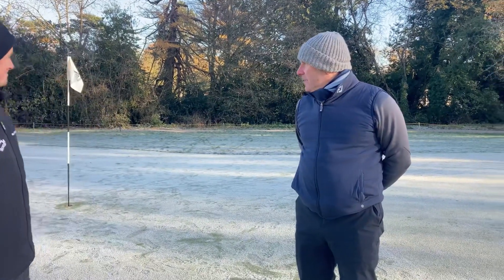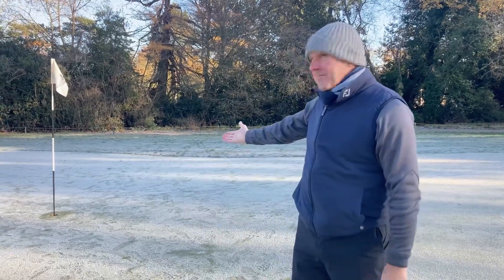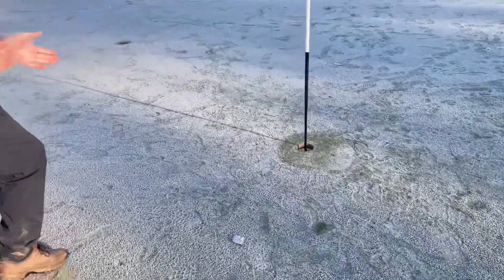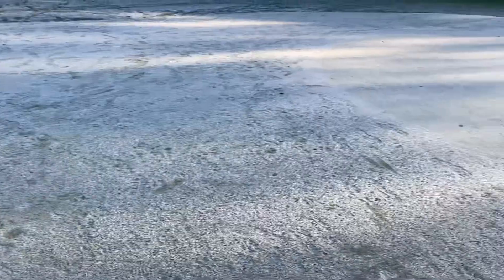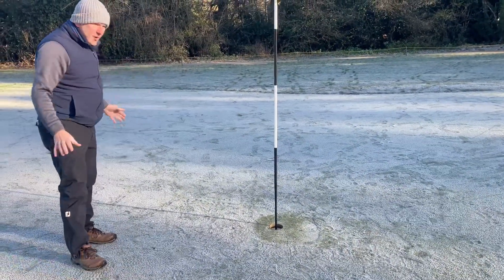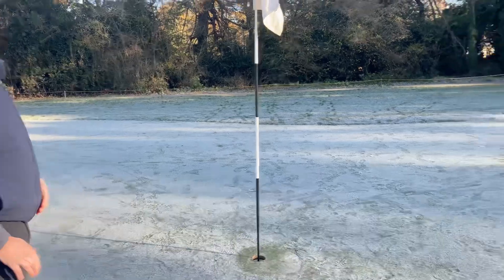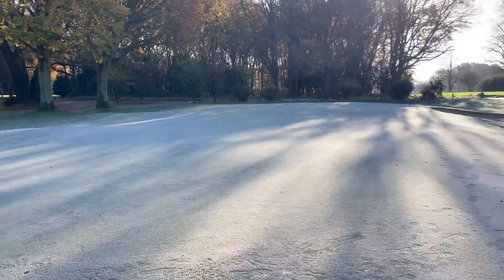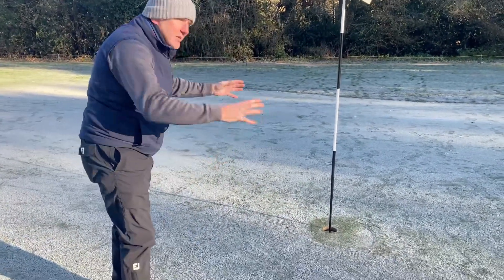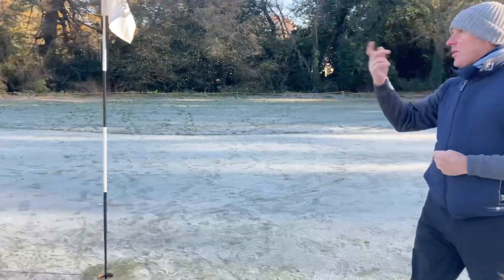We're on the first green's complex area here, which is absolutely perfect. If you look around the hole — about five yards from the green — you can see all the traffic around it. The green is looking fantastic with a lovely white frost on it, and around the hole you get a lot of icicles building up and a lot of damage.